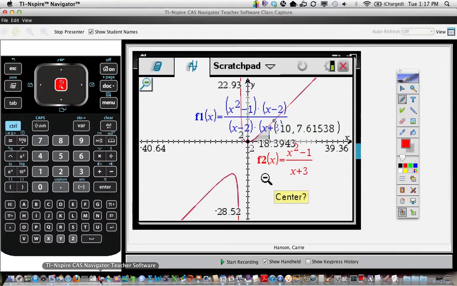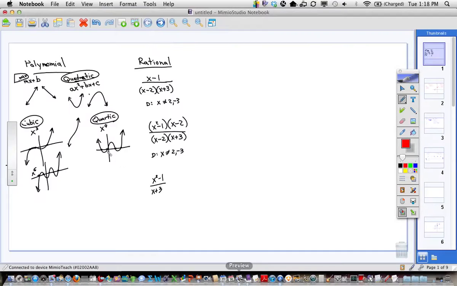Now we'll get into that a little more when we get into limits and stuff later on. But rational functions just have a lot of goofy, weird things that happen. Polynomials are awesome. Nothing weird happens with those. But these rational functions, kind of strange. Okay, Carrie, go ahead and clear those out, and we'll move along here as we get to take notes.